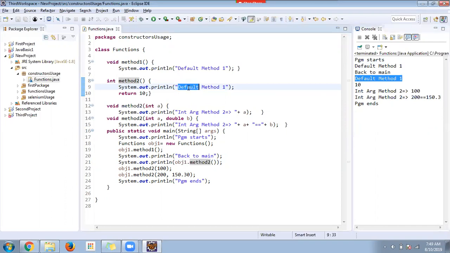Okay, I'll make it as default method 2 of integer return type.